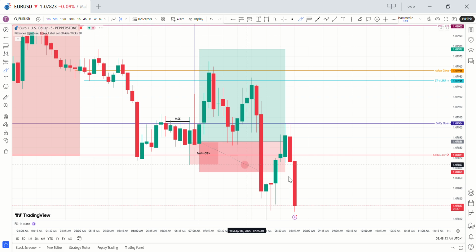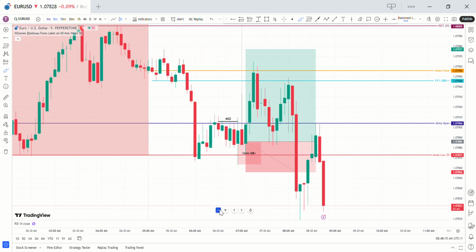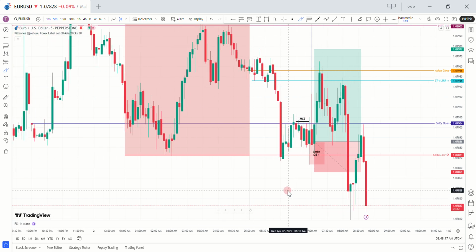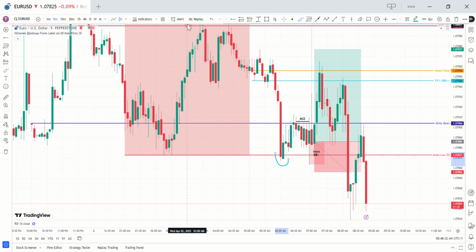So I switched to the 5 minute time frame. As I switched to the 5 minute time frame, I saw that, okay, as price swept liquidity here at 6:05, you can see 6:05, price expanded a little bit. This bullish candle then started consolidating. As I keep saying, consolidation leads to expansion. So price consolidated.